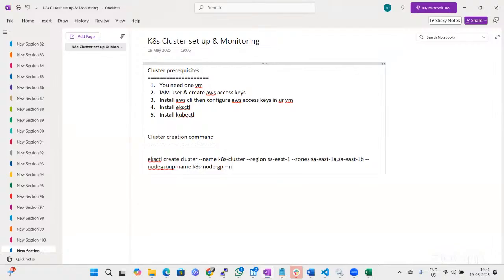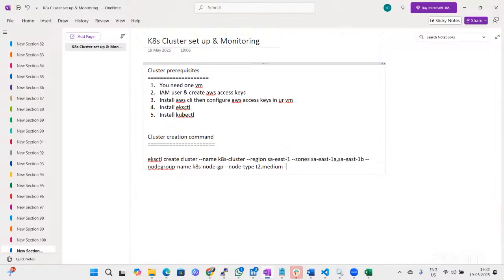Then you need to specify node type. That means which EC2 instance that node group has to use for creating. Okay, so you have to specify the EC2 instance type also, for creating the worker nodes. So that's why you should use hyphen node hyphen type. Then configure the instance type. It may be T2 medium, it may be T2 small, T3 medium, whatever it may be, it's up to you. Based upon your application requirement, you can configure that node type, EC2 instance type.